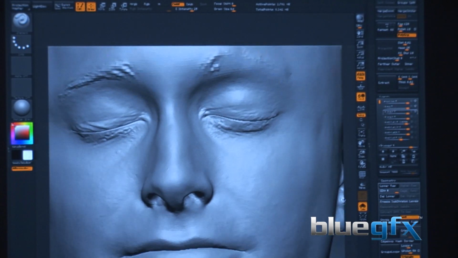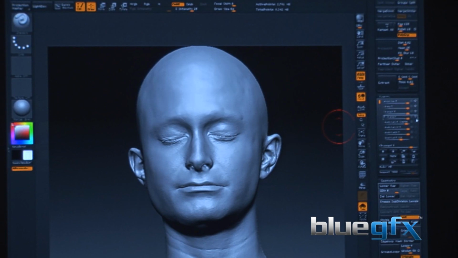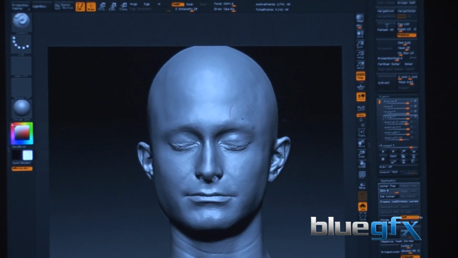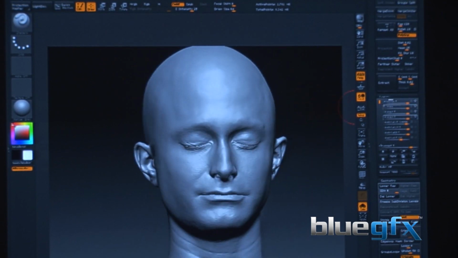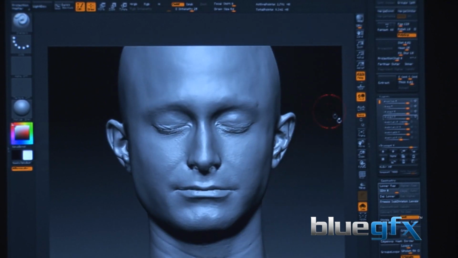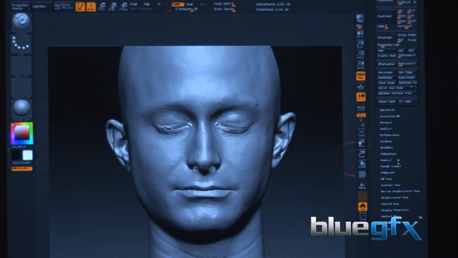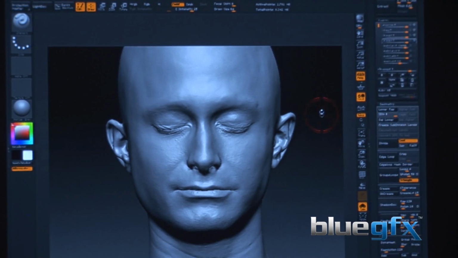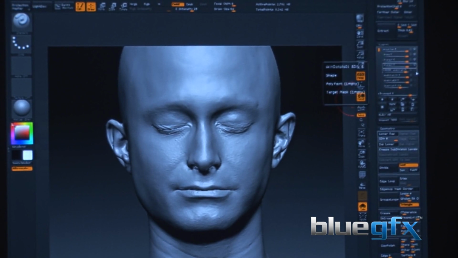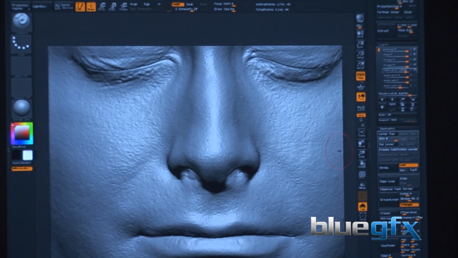Now adding a little bit of detail, another detail layer which removes the eyebrows because we don't want those. They're just going to be done with the hair. And then I used the surface noise in ZBrush to create a base pore detail level. So that's all very subtle. I don't know if you can see much of it.